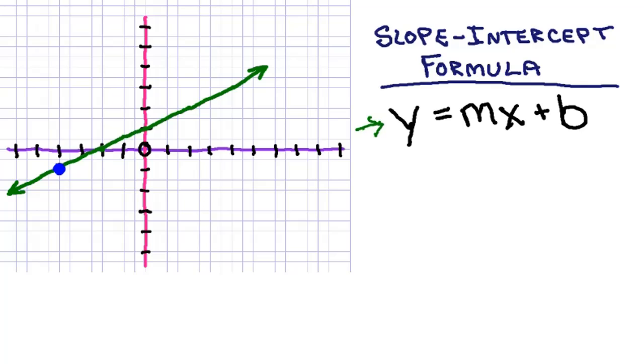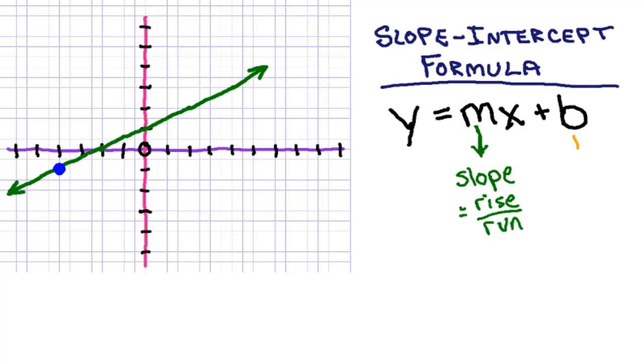I know it looks like a big deal, but it's really just representative of everything that we've already gone over in graphing, just put into an algebraic equation. So first, let's look at the m here in y equals mx plus b. The m, as you recall, just stands for the slope. And the slope is the rise over the run. So you pick a point on the line, and then you count up, and then you count over. And that's what the slope is. The slope is just how steep the line is.